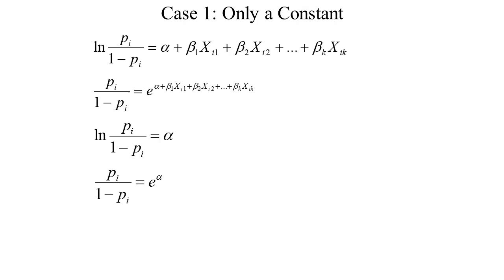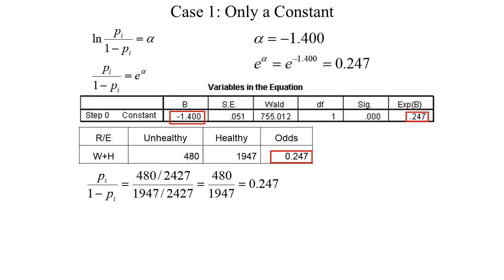The first 2 equations show the general form of logistic regression, and in this case, there is no x, so only alpha, the constant, remains. Can we still do logistic regression with no independent variable? Yes, in this case, the logistic regression analysis estimates just the value of alpha, as seen in the table of logistic regression results, which is the upper one of the 2 tables in this slide.